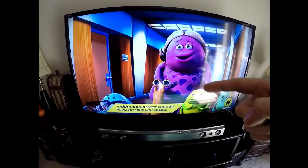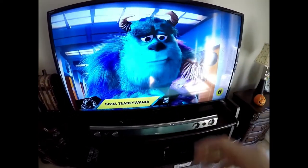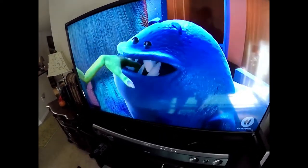This is probably about my favorite part about Monsters, Inc., this part right here, where Mike Wazowski gets bit by that little kid right there. Hilarious. So for now, let's go ahead and finally get to this unboxing.